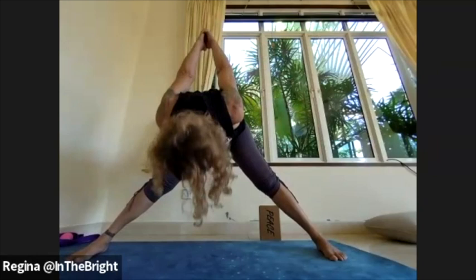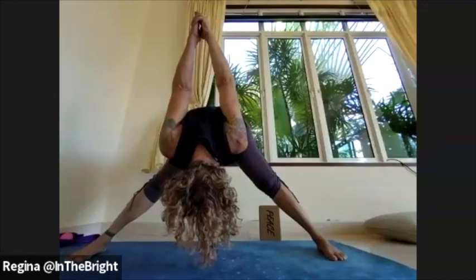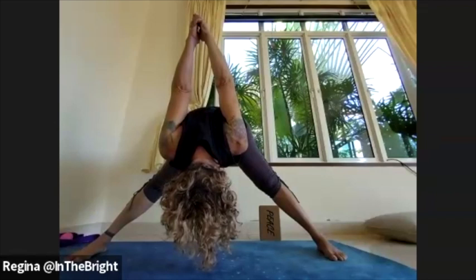Let the hands float up overhead. If the palms come apart and it's hard to keep the hands clasped, you can extend the first finger. That can help keep the palms together. And just stay here, see if you can find a few more breaths here.